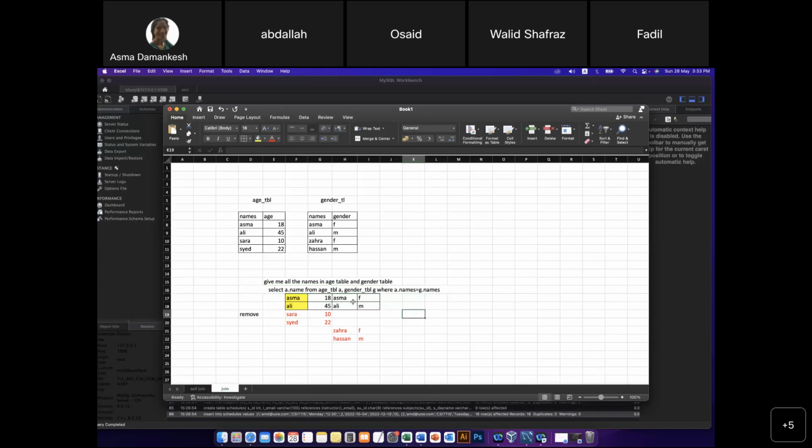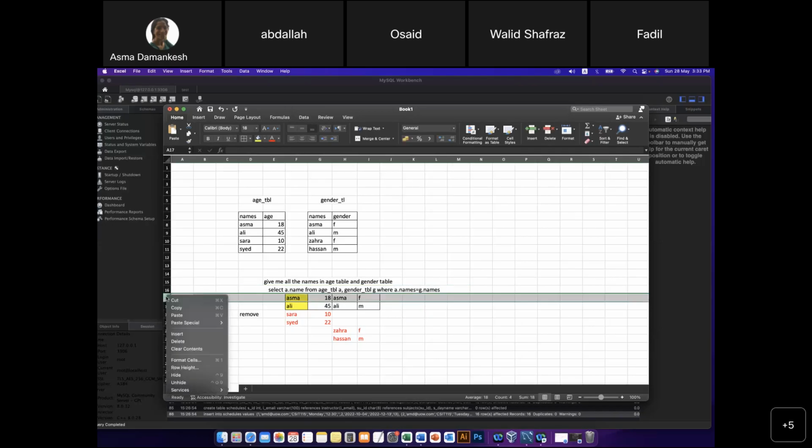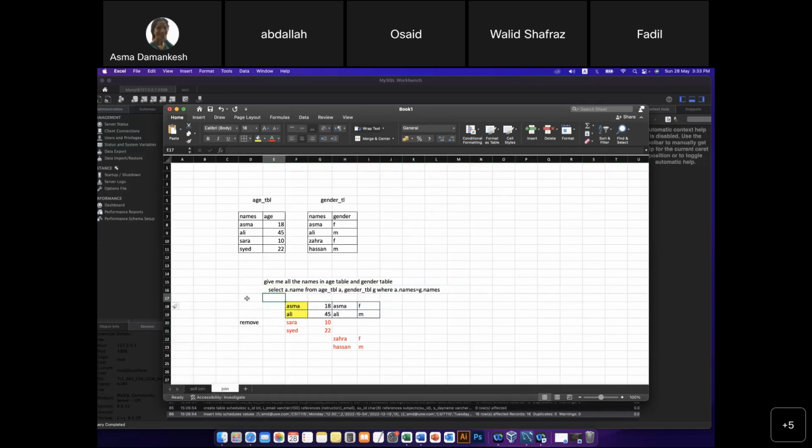Inner join does the exact same thing. How do we convert this into an inner join? Very easy. We say select, everything is the same. Instead of the comma here, I use the keyword join. So I'm saying join this table with this table.